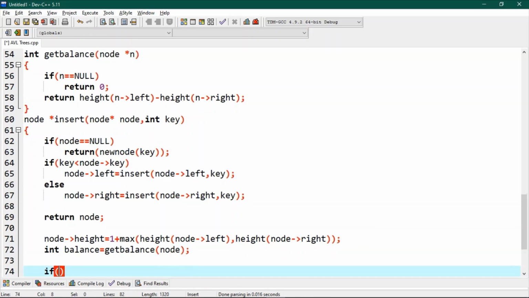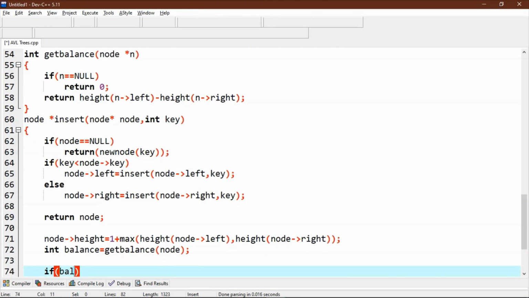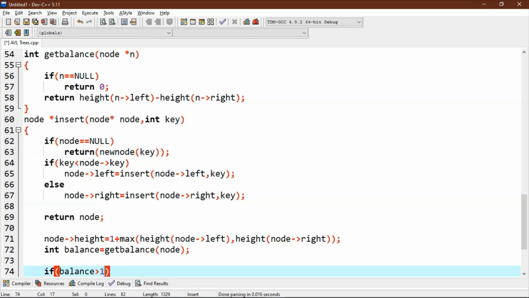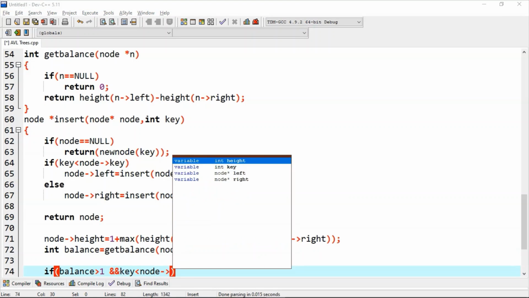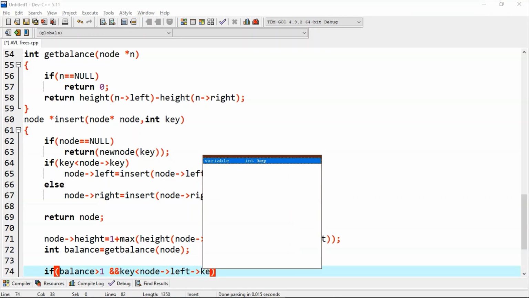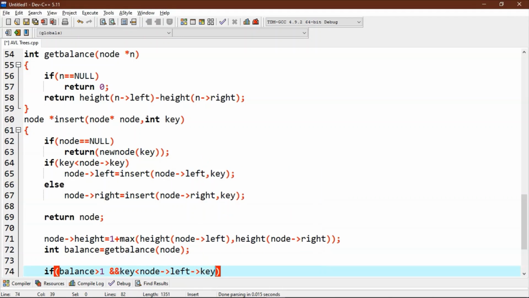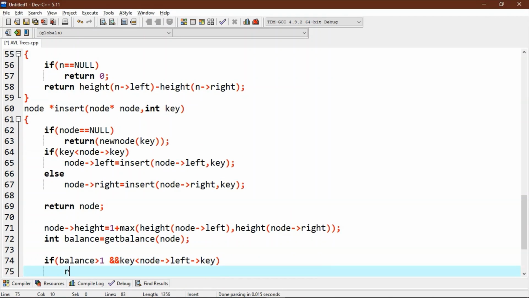So if balance is greater than 1 and key is less than node left key, then we will return right rotate node. This if statement is for the left case, or LL case.